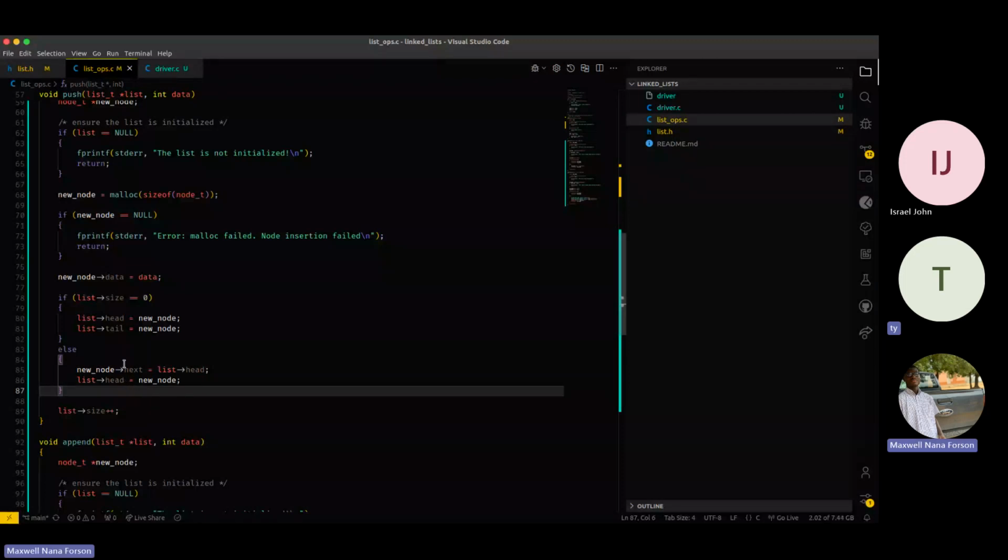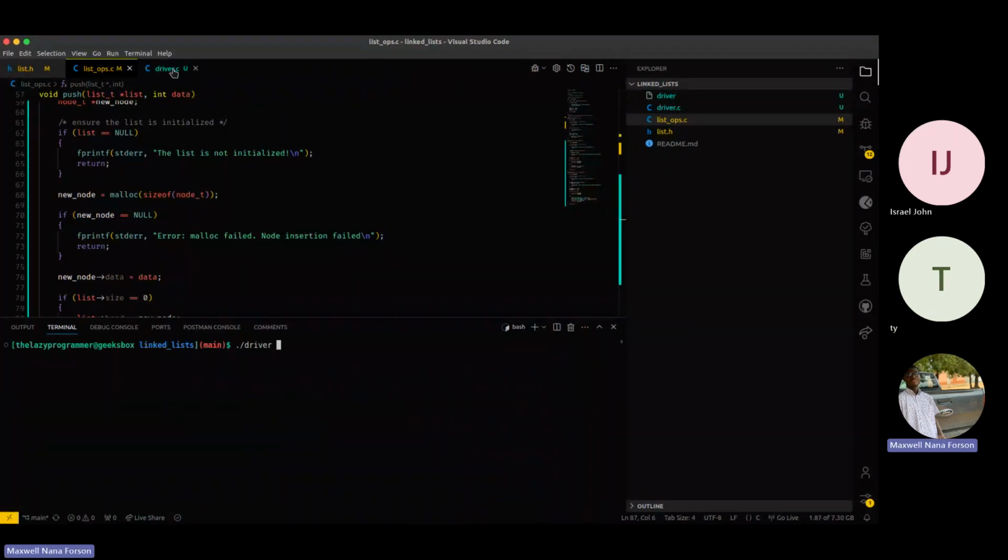It doesn't really matter, because we are inserting at the head, and if we say the next head is equal to now, we would probably be causing some issues. That's fine.